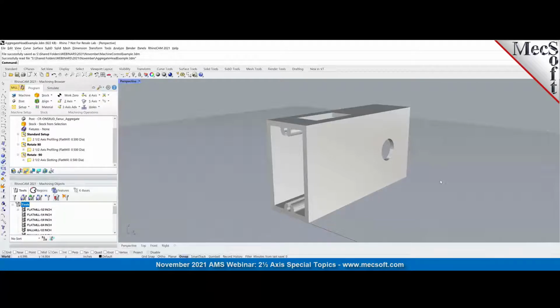As you can see, this part is actually a fabricated part. It's a metal part. A customer actually sent it, and we modified it slightly to remove all IP information from it. And as you can see, this is a fabricated metal part. It's probably pretty heavy. It's sitting on the table, and so to machine this, you really don't want to be rotating the table. So you typically want to use an aggregate head, and if you're lucky enough to have a 5-axis machine, you can obviously use the 5-axis machine as well.